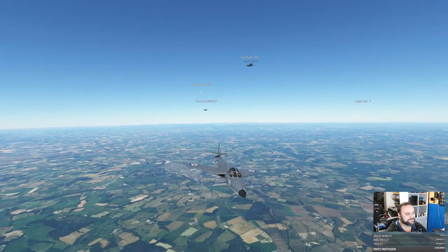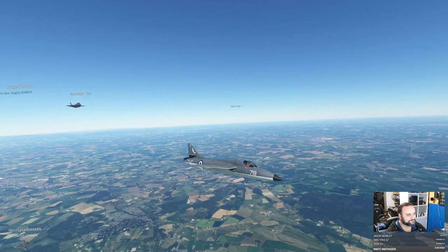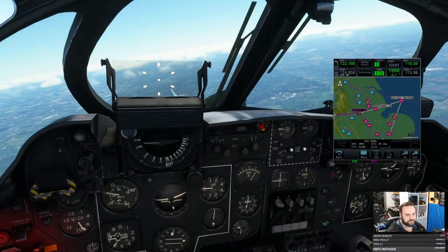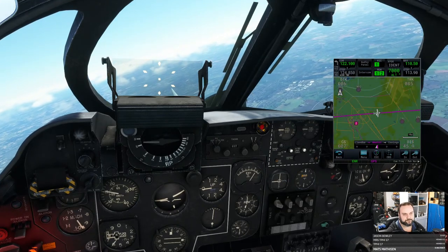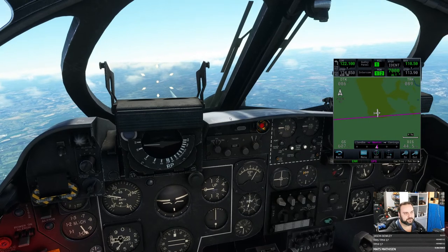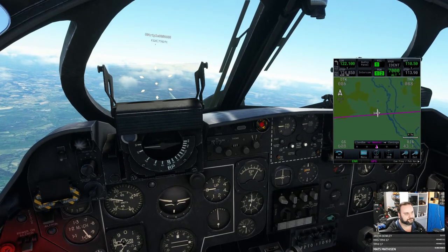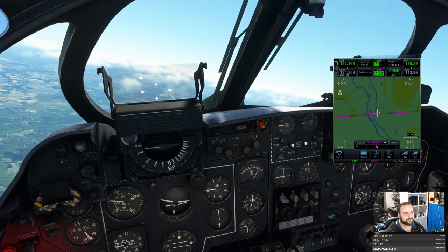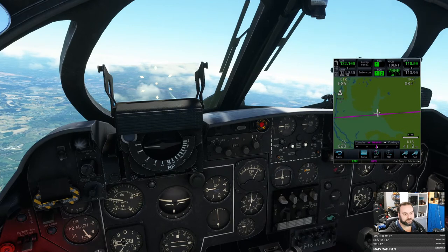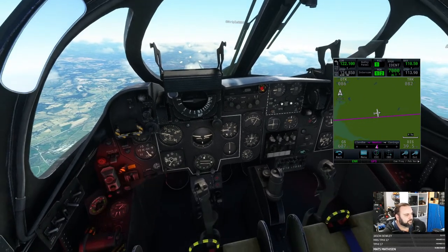Look at you guys having a turn as well. My plane keeps turning back and forth. That's the autopilot doing it, not me. It's trying to stay connected on the flight plan. Where's Icarus going? He's a little bit further over to our left by the looks of it. You know what, he's probably actually closer on the flight plan. Yeah, so my plane goes a little bit one side to the other. If I auto-correct that myself, it won't go too much the other way. We'll actually be able to hold it straighter. Yeah, there we go. No, it still wants to turn the other way. No, we're good. I'm holding you. Wow, I'm actually fighting that autopilot wanting to go sideways. Probably because of my speed.